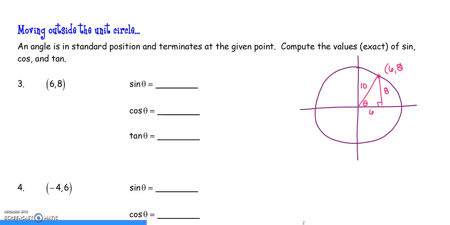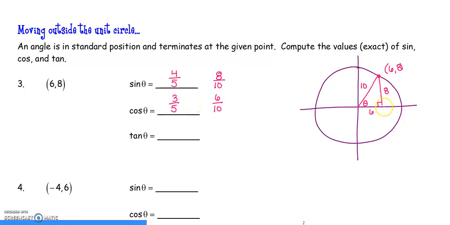So if we want to compute the sine, cosine, and tangent of theta, your final answers are the only answers that I would like on the line. Everything else you can do off to the side for your work. So the sine of theta, well, sine is the opposite over the hypotenuse. That is 8 over 10. 8 over 10 we know reduces to 4/5. The cosine is the adjacent over the hypotenuse, so 6 over 10. 6 over 10 we know reduces to 3/5.